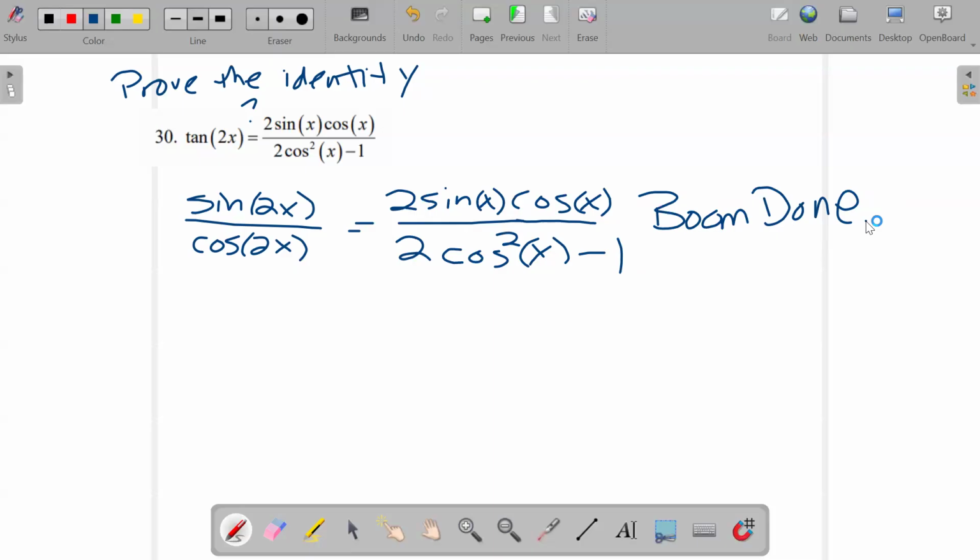This is one possible formula for double angle for tangent. There's many. Yeah, so to prove the identity type thing, somehow we have to justify that the left side and the right side mean the same thing. And usually it's getting to a point where we say, oh, right, yeah, I know this equals that, by rewriting and using some other identities. All right, so that one was deceptively easy. Let's see if we can find a harder one.